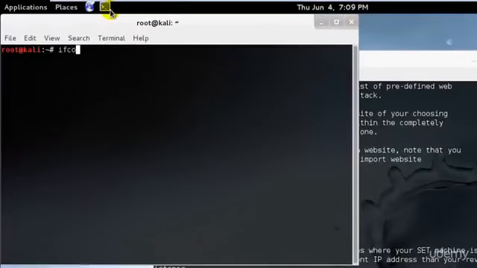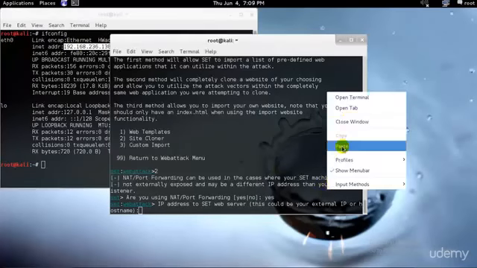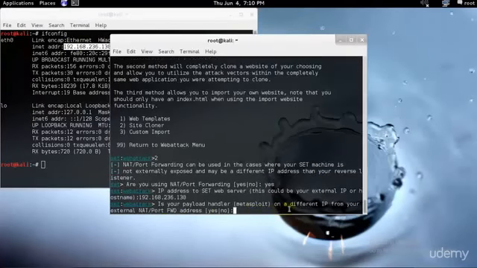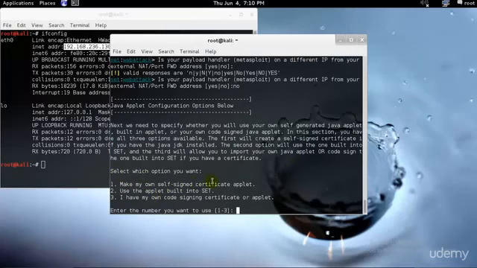Normally I would have to use my own IP address, so I'll select this, copy it, and paste it over here. Is your payload handler on a different IP from your external NAT port forward address? No, I'll just hit enter. Okay, I believe I need to enter something, so I'll select yes. No different IP from your external NAT. I believe so. No. Let's check and select the option that you want.